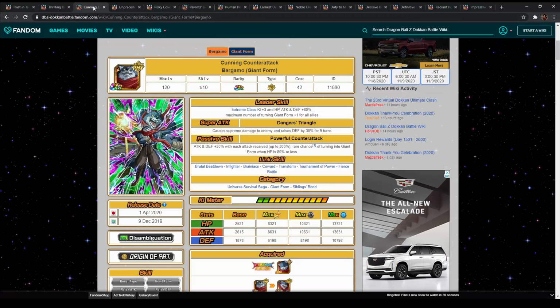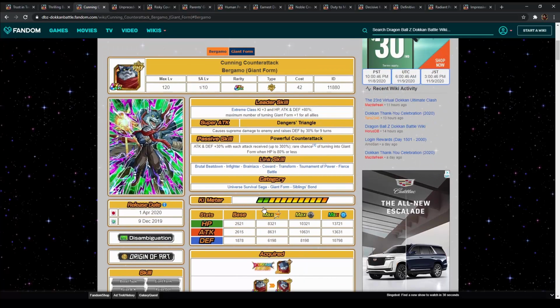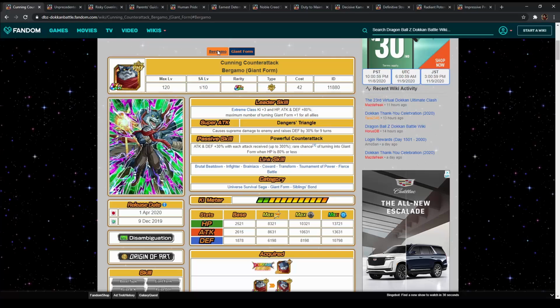And then we get to Bergadmo. Now, this unit does take a little bit longer to build up, but he keeps his 300% attack and defense, and he can have up to a 900% defense buff. That is crazy. All he needs to do is get super attacks. The worst thing about this card is that he transforms under 80% HP sometimes. And becoming invincible for 2 turns is the worst thing that can happen to the card. It's a pretty damn good card.